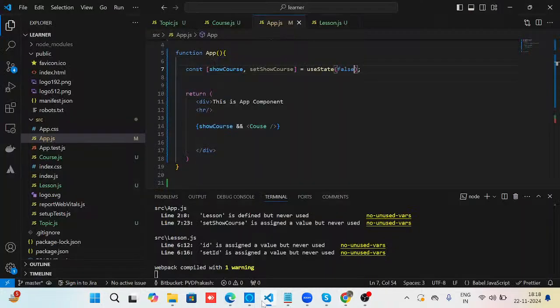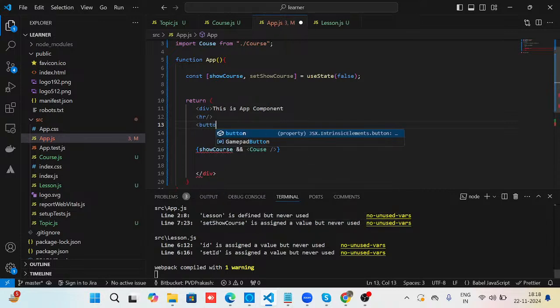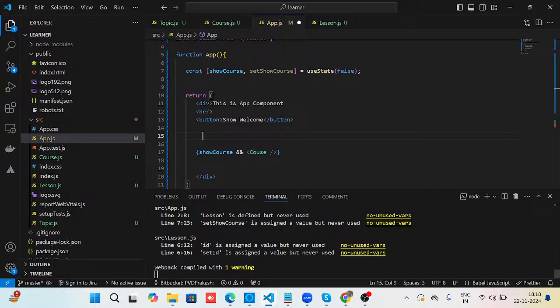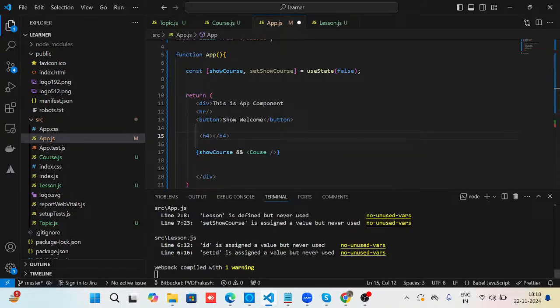So what I will do is first create a button, "Show Welcome". What they want to show is, for example, "Hello, welcome."